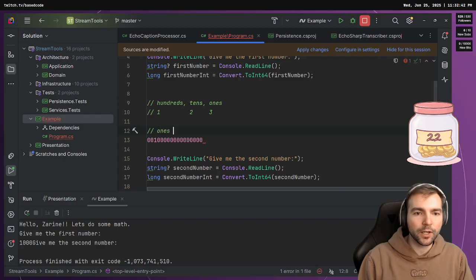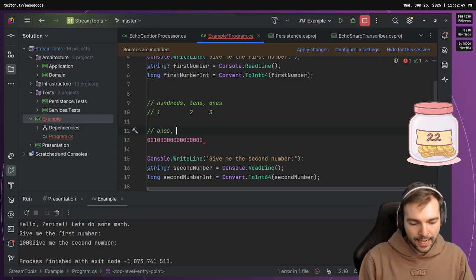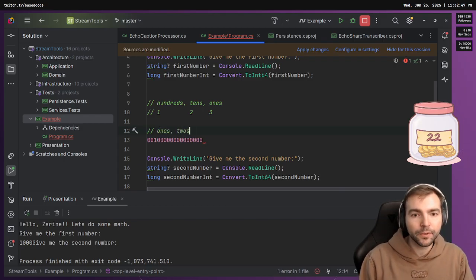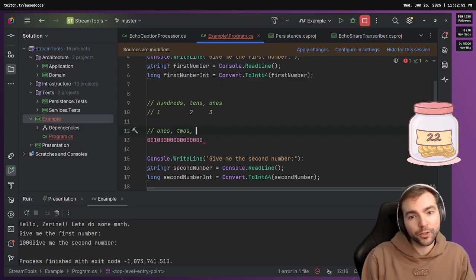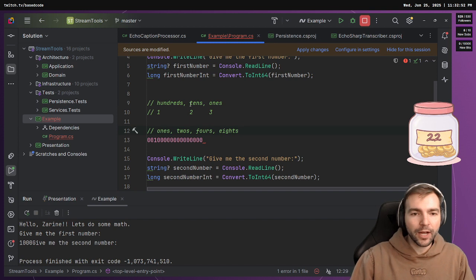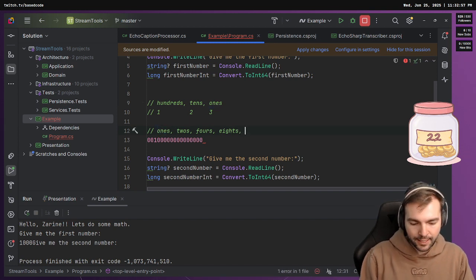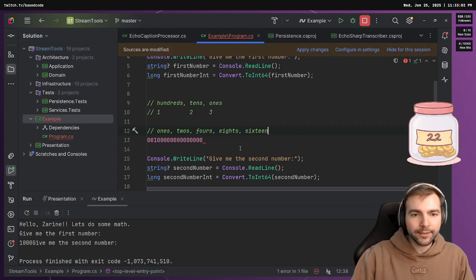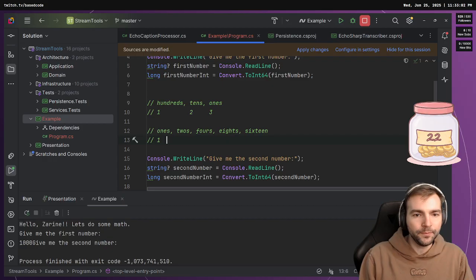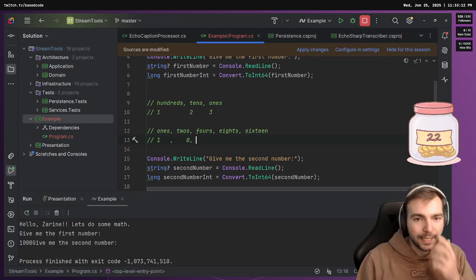This is the ones column, then the twos column, then the fours column, then the eights column. So every time this doubles, right? 1, 2, 4, 8, and then 16. If you wanted to make the number 1, you have a 1 in the ones column, and you have a 0 in the twos column, in the same way that you have a 0 in the tens column.